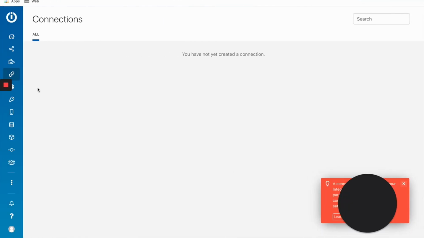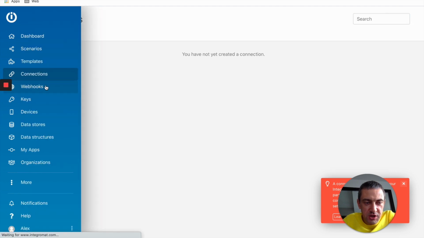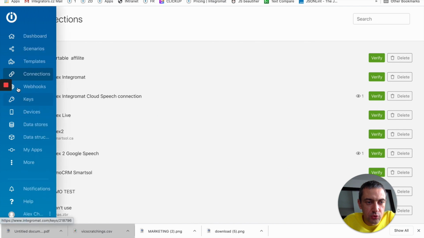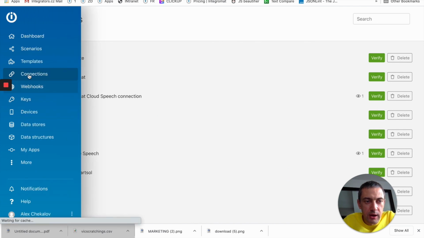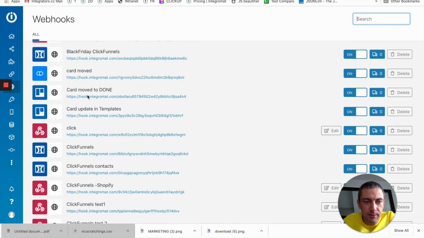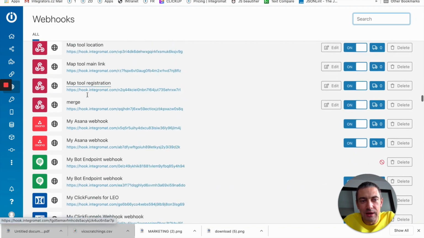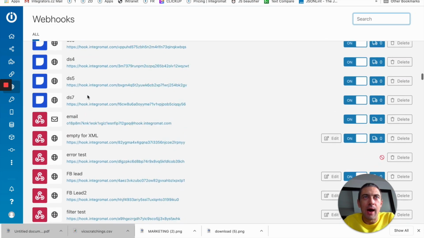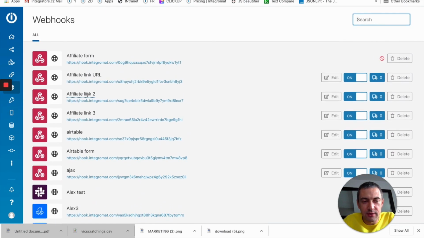As soon as we add different services and create these connections, you will be able to manage them here. Then we move to webhooks, which will be empty here, definitely, because it's a new account. In a used account, you will see the webhooks. If you're not familiar with webhooks yet, it's kind of an address where you will be able to get data.